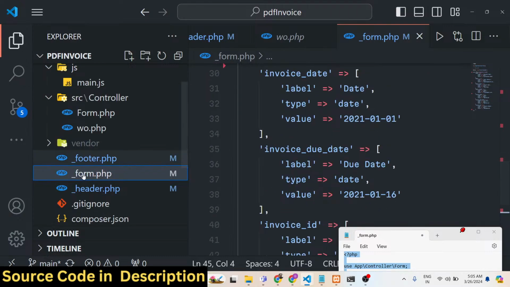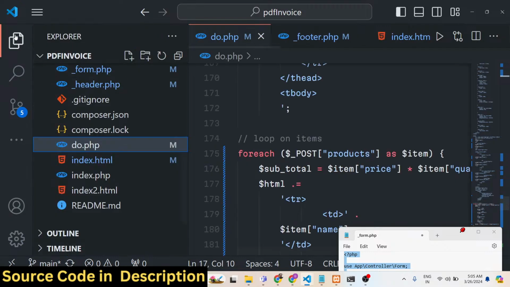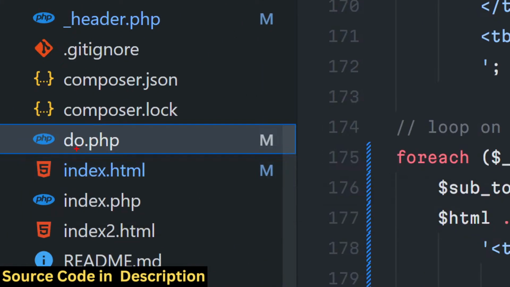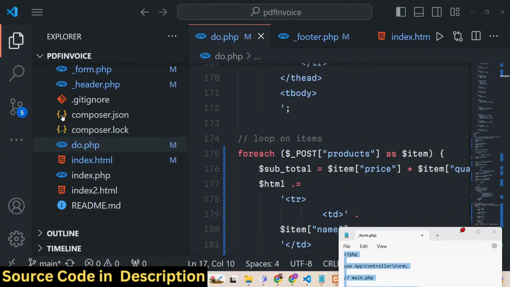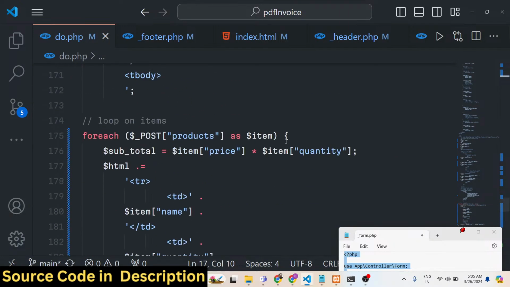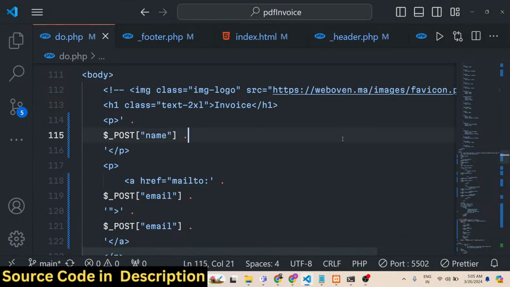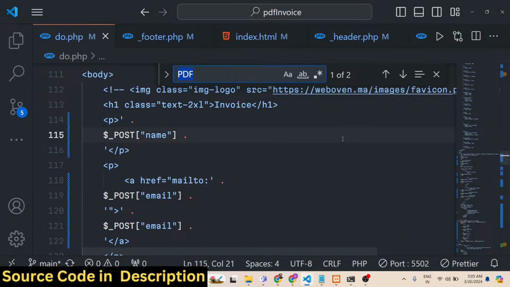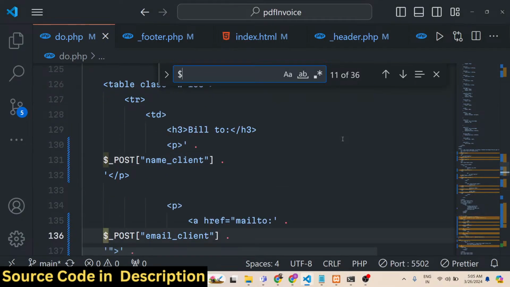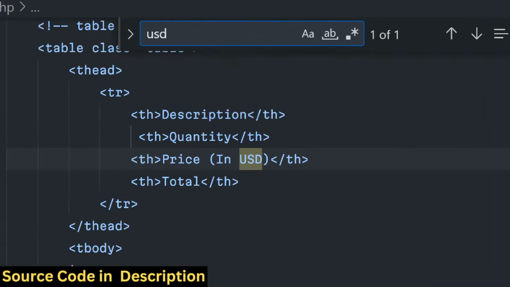You can find, guys, the code is written for the currency as well. In this file, you need to modify this file, do.php. If you are from a different country, you can modify the currency right here. Just search for dollar, USD. You can see price in USD.